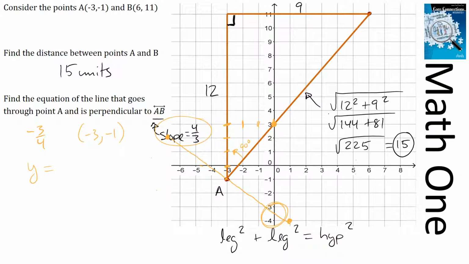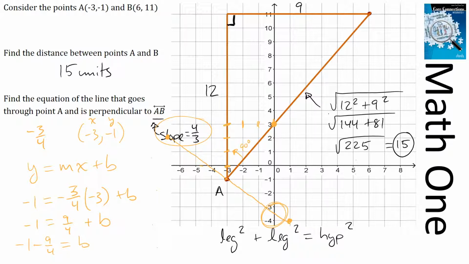So I'm going to go ahead and write this for reference, and then I'm going to plug in my y value, which is -1. So I'll write -1 equals a slope of -3/4, multiplied by my x value, which is -3, and then add b. So I have here -1 is equal to 9/4, positive 9/4, plus b. So in order to find b, what I need to do to both sides is subtract 9/4. So I can write -1 minus 9/4, and it turns out that's what b is.